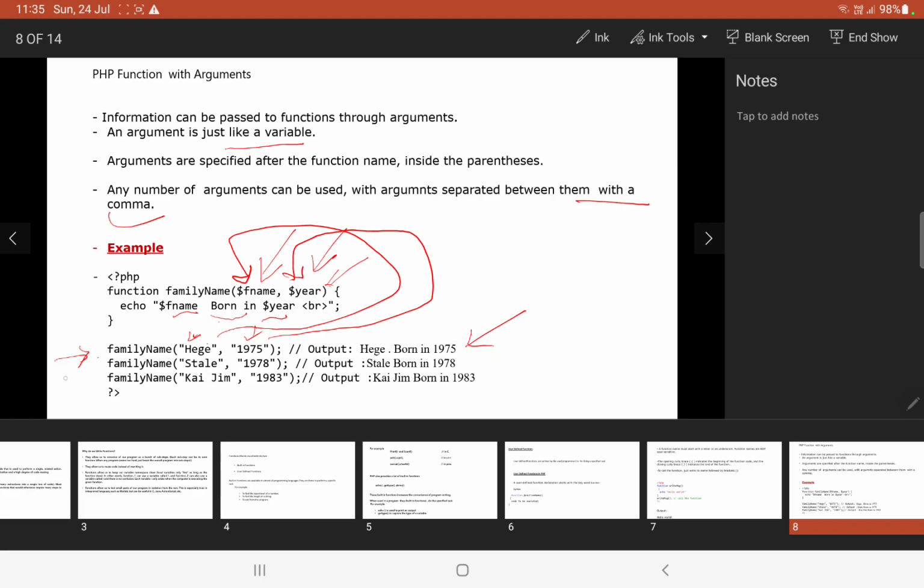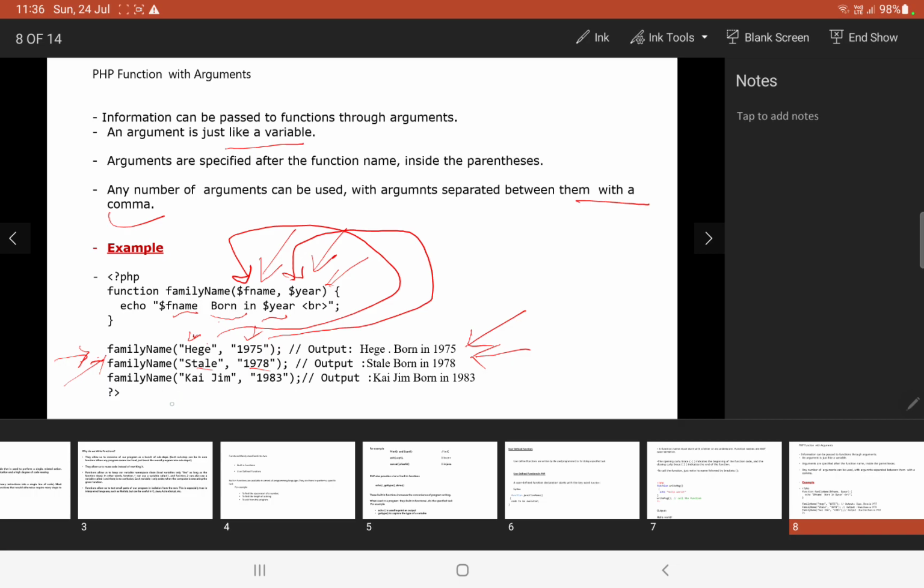We again call the same function using a different name and year value, Stale and 1978. This time Stale is copied to the variable fname, 1978 to year, and for the second time the function family name is called, which produces the output Stale born in 1978.